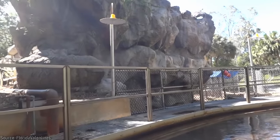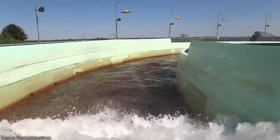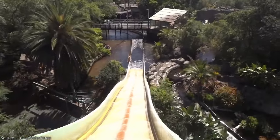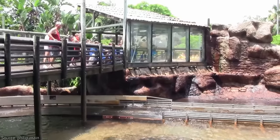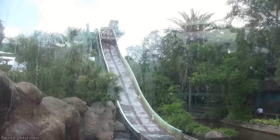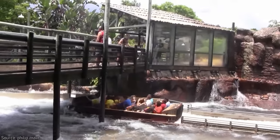Riders then travel past rockwork for what used to be the Rhino exhibit, and rounding a bend, the lift hill is revealed. On making it to the top, riders are treated to great views of the park, and the boat slowly begins to approach the descent, flying down two dips and coming down with a mighty splash into the river below. The tidal wave wasn't just fun for riders but for other park guests as well, as the splash created by the boat would spray a massive wave of water onto the exit bridge. You would often find park-goers, and especially children, either standing on the bridge to get soaked, or standing behind the glass structure to observe it.